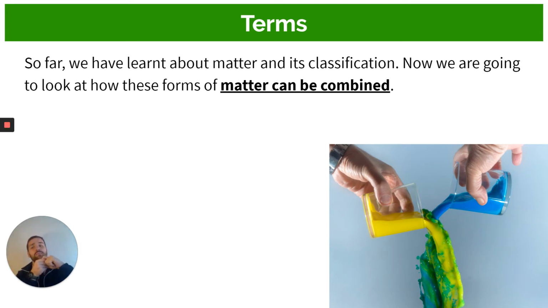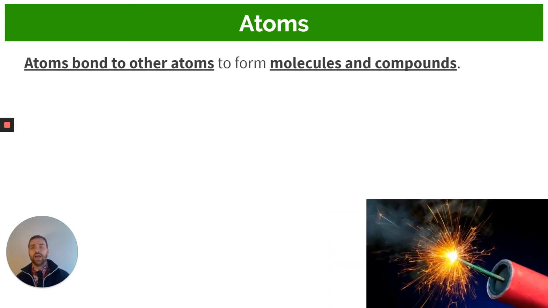Now I want us to talk about combining those atoms, okay? Atoms bond to other atoms. What that means is certain atoms can actually combine with each other, sort of click together and form what are called molecules and compounds. I'm going to use the word molecules more than compounds, but for now you can think of them as meaning the same thing. It just talks about when we have more than one atom bonded together. It could be 2 atoms, 3 atoms, 400 atoms. They all come together to form these things called molecules.